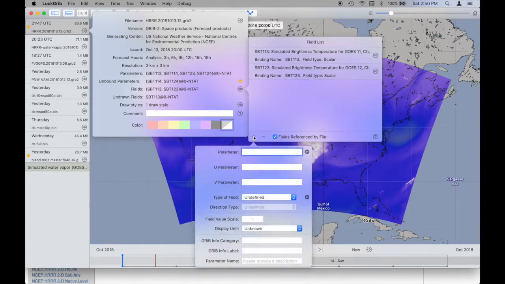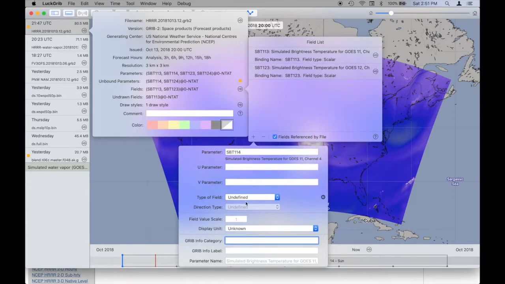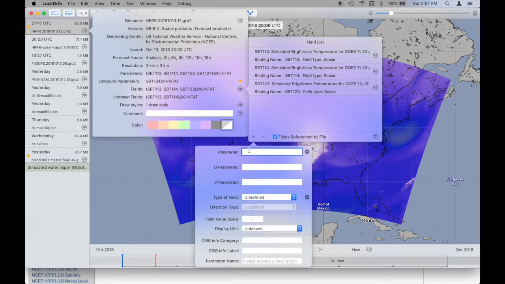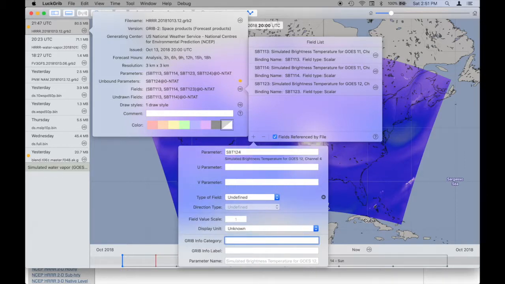And we'll do another one, SBT 114. Again, it's a scalar. And the last unbound value is SBT 124, and it's a scalar as well. Okay, so now there are no more unbound fields.